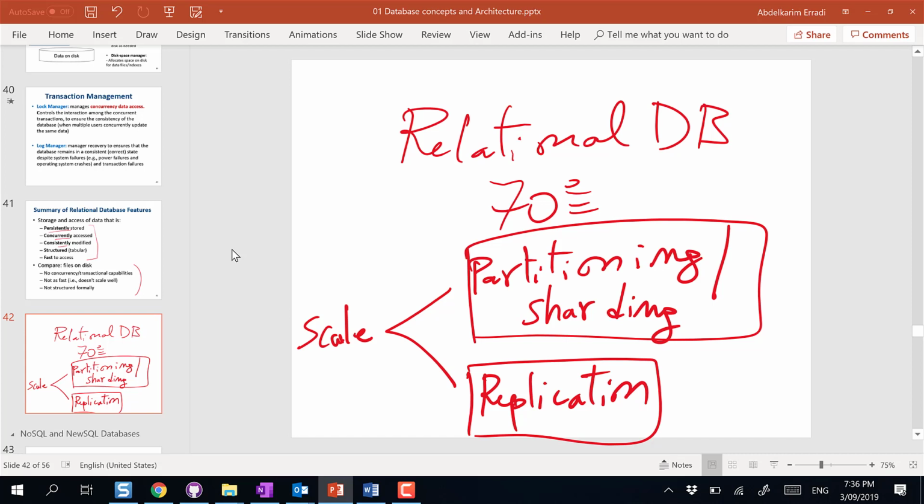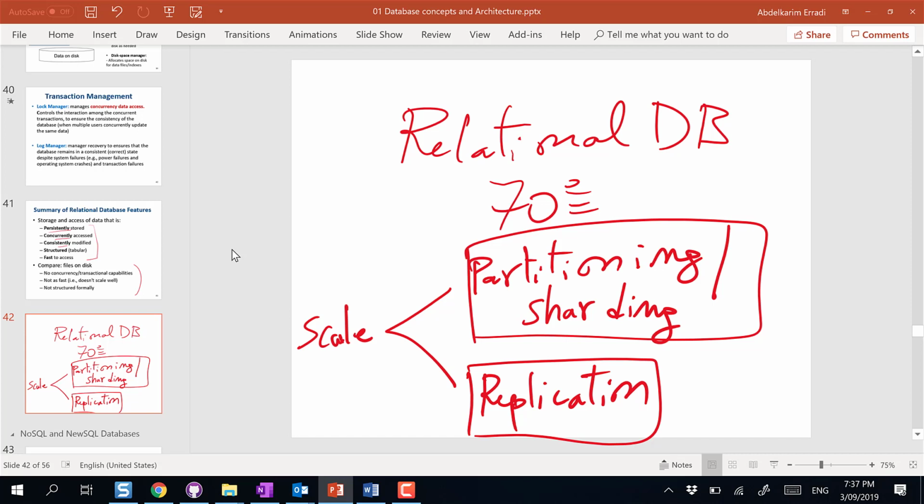Yes? Now, the relational vendors, like Oracle, tried to defend by saying, you just need to buy this server from us, or from HP or from IBM, and you will be fine. Yes, you can do that if you can afford it. You can keep doing that, but at a certain stage, you'll definitely hit the physical limitation. And then you have no choice but to build a cluster, multiple nodes to manage and store your database.